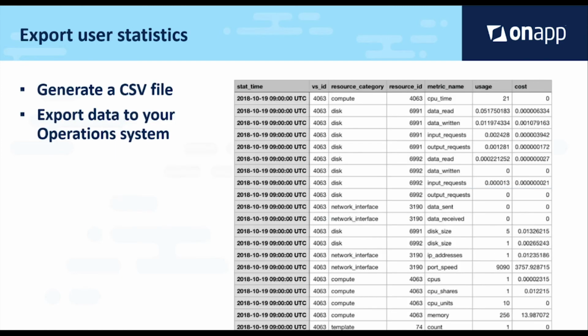What's even more useful is that you can generate a flat CSV file directly from the control panel or query an API. The output of the API and the CSV file provide more granular information than the UI. So you can configure the output as required to integrate with your third-party operations system.